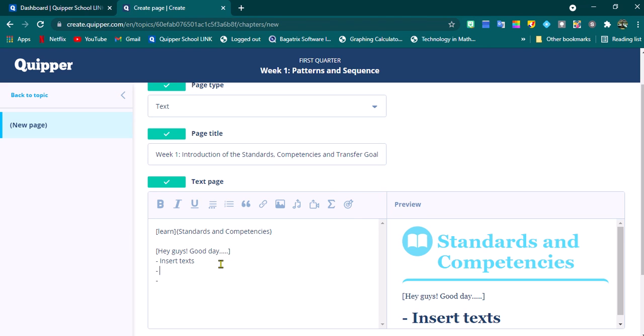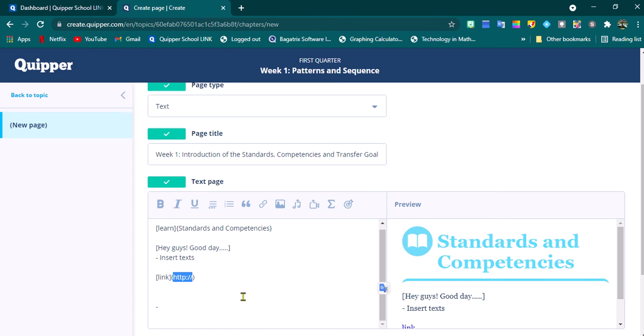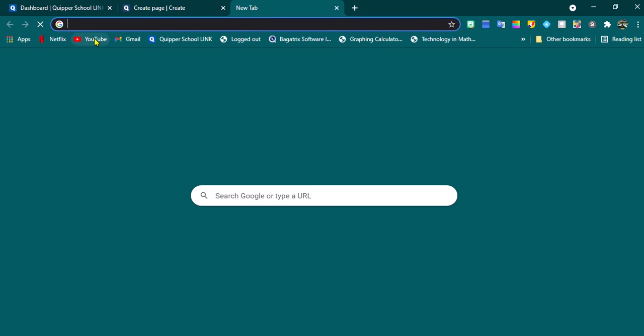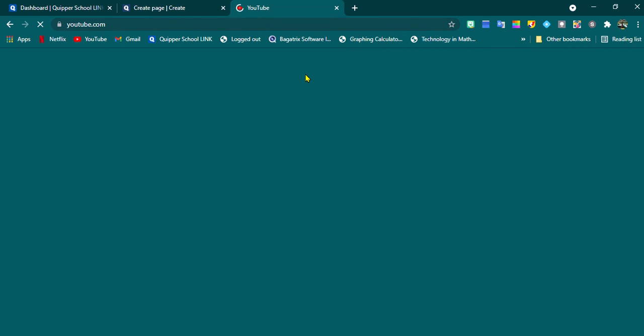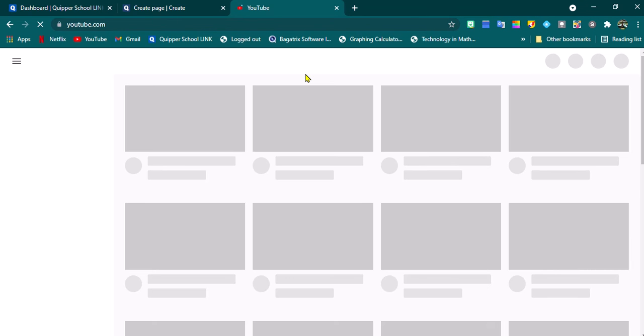Say for example you wanted, in your instruction, there is a link. So you can insert a link. How are we going to use the link? For example, you are going to show a video of your transfer goal, so that's the introduction part of your topic. Let's say you wanted to have a video, so let's search for a video, any video link, or you want to attach a link.